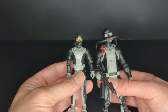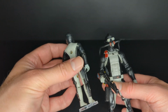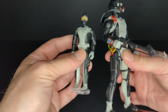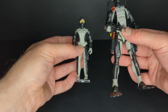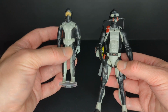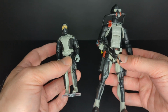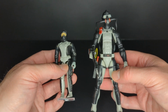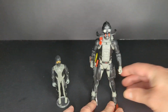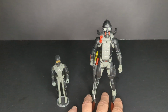Lots of kids played with this in the water, so obviously my screws are a little rusty from being in the water. It's understandable. But as you can see, it's the exact same color scheme. Very cool, nice homage. That word comes up every time I look at classifieds and compare it to vintage. But you can tell there's a lot more detail definitely in the classified. So that's kind of the thing, right? Classified equals more detail and a larger scale. Of course, the more I look at Torpedo right now, my first impression gets better and better.